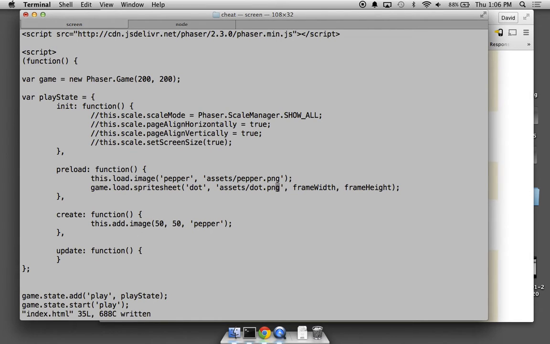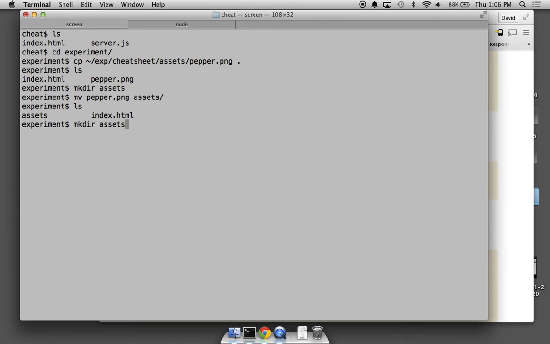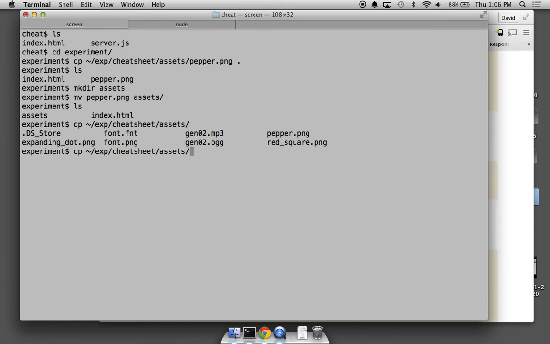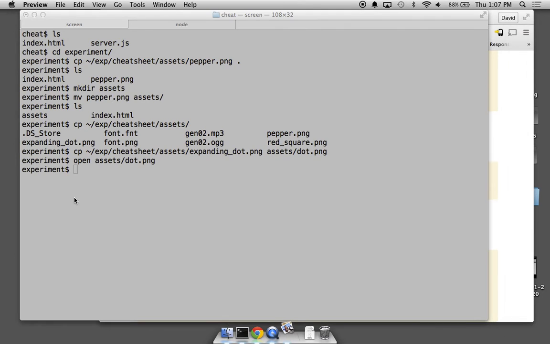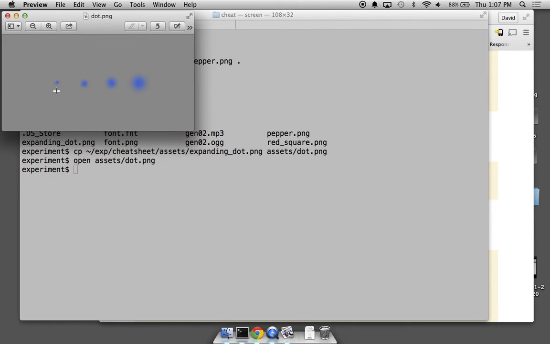Let me show this to you. I called it blue dot, or expanding dot. Just to show you what this looks like here. That's the sprite sheet right there. So, you know, this is in a block. This is 64 pixels by 64, so it's on expanding.